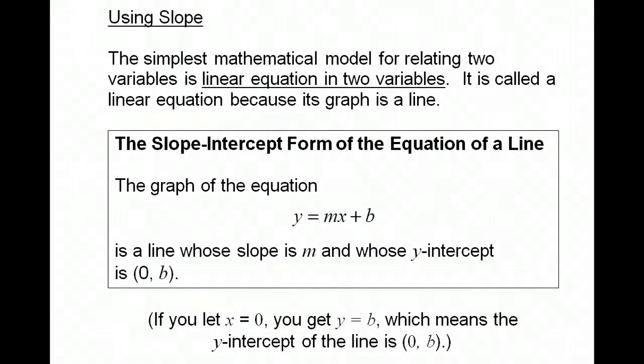Before we start graphing these lines, let's talk just a minute about how the slope is used to come up with the equation. The slope-intercept form of the equation of a line is the one that we use 99% of the time. If you have your equation solved for y, and you have your x term and the constant on the right side, this number right here, which we use the letter m to represent, that is the slope. This b represents the value at which your graph of your line crosses the y-axis. It's the y-intercept.